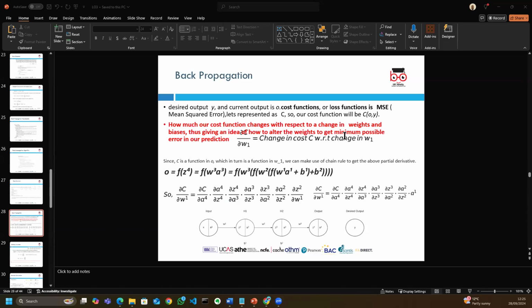So again, with the desired output Y and the current output, we now have our cost function or loss function in MSE, which is our mean squared error, which we represent as C. So our cost function will be equal to C.